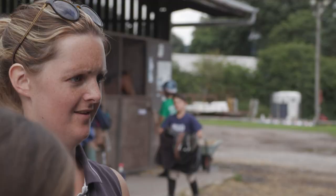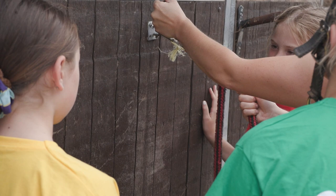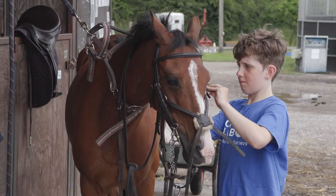Oh, yeah. Why are we learning this, please, instructor? Quick release knots, Jenny. Although I've just been informed that they're not the Pony Club knots. In, right hand to left. Tight. Okay. Yeah, that's how I do it. Yeah, that's your official Pony Club knot.